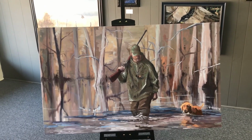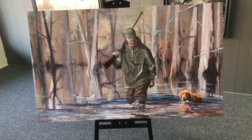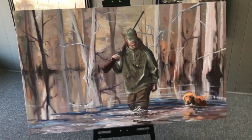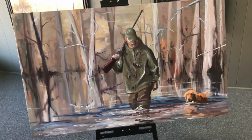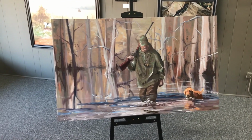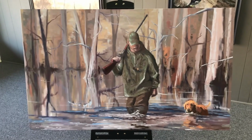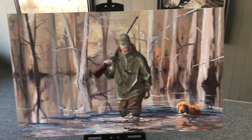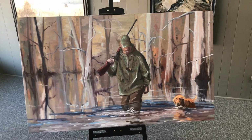And it is, like I said, the larger version of that smaller panel that I created a couple of months ago that I actually showed here on the channel. You can go back and watch that smaller version if you'd like to. This one took a lot of time, but I do love it. It doesn't have a frame yet. I'm still waiting to frame it. I'm trying to decide if I even want to frame it prior to someone purchasing it. It's one of those paintings where it's going to take the right buyer. But let me show you some details.